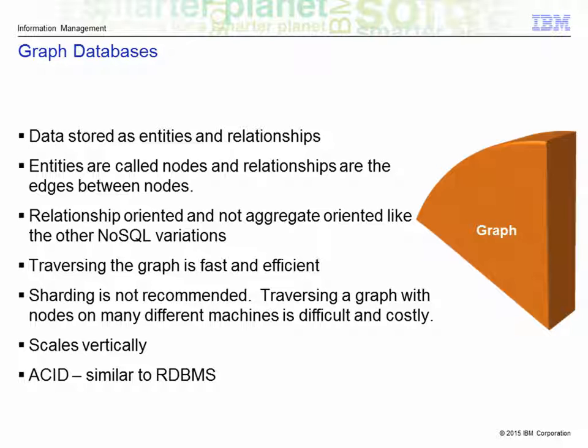Graph databases are phenomenal when your data set resembles a graph-like data structure. Traversing all of the relationships is quick and efficient, but these databases tend not to scale as well horizontally. Sharding a graph database is not recommended since traversing a graph with nodes split across multiple servers can become difficult and hurt performance. Graph databases are also ACID transaction compliant, very much unlike the other NoSQL databases previously discussed. This prevents any dangling relationships between nodes that don't exist.